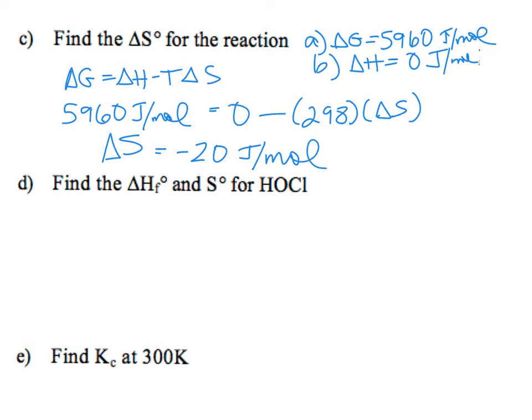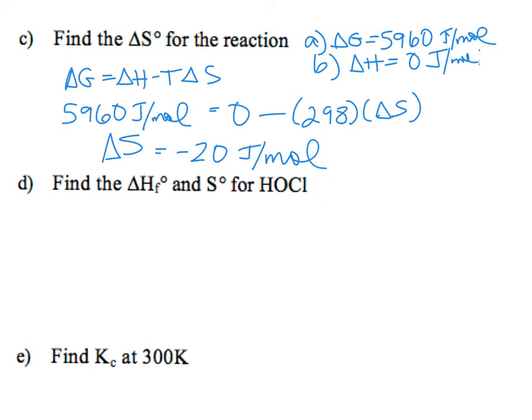Okay, so here's the fun part. Remember how we couldn't do anything with that table because they didn't give us HOCl information? Well, now they actually want us to find the H and the S of that information. So this is what's interesting. So what that equation was, I'm going to change colors actually, to make it stand out a little bit.